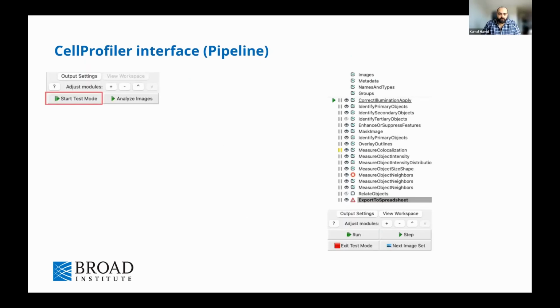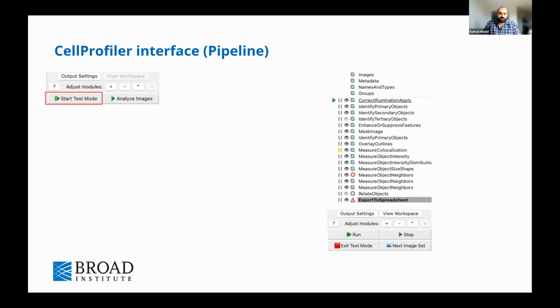Now, another important thing to note here is that there is an important functionality in CellProfiler, and that is called the test mode. And this is very important, especially when you're starting to build a pipeline, of course, because in the test mode, this is where you can optimize your pipeline that you're actively building, such that you can run the modules on a single image set, for instance, instead of running it on all your images every time you'd like to tweak something in the parameters.